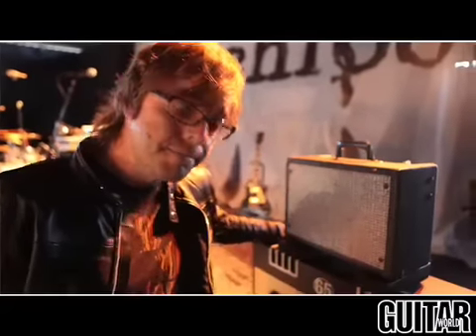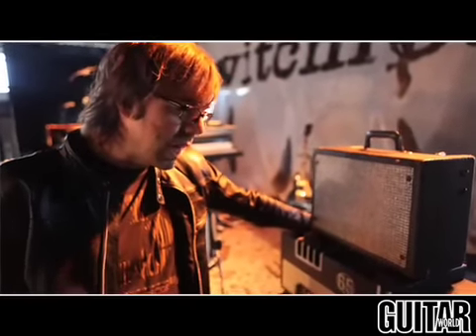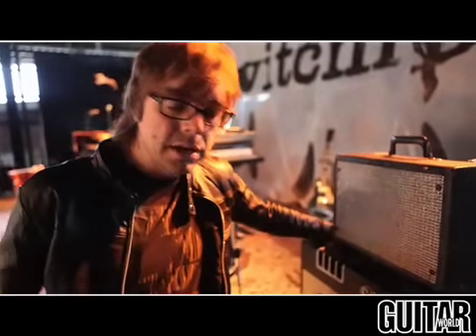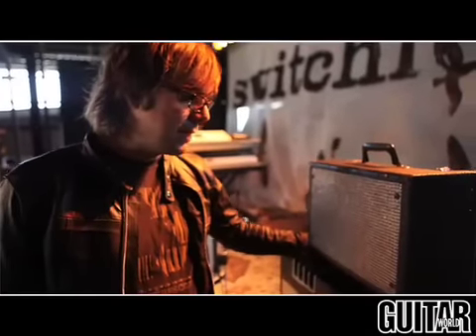This is a Sixty-Five head — it's the London head — and it's 17 watts, but I turn it up and it's just got all the muscle that I need, as far as clarity of tone and the chime of a clean sound when I back my volume off. And then when you full throttle the volume, it just charges. This is a Supro Super from the 50s and it's just got a volume knob and you just turn it up. Sounds like it's going to explode. It's got that kind of danger to it that I find a lot of amps don't have these days — a real explosive quality.